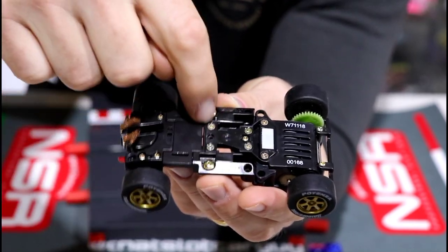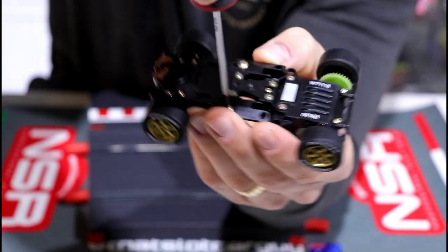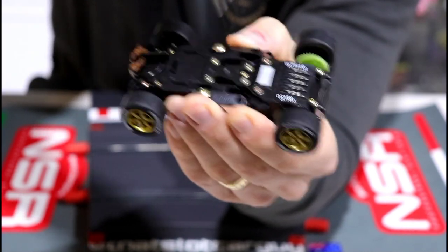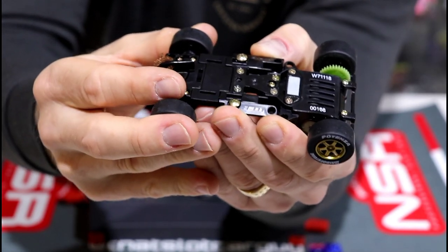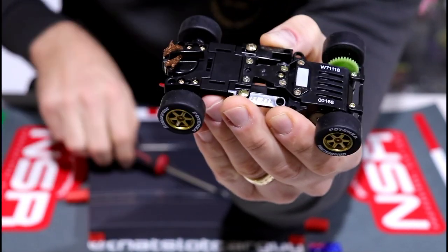Now, these screws here, if you unwind them, you can adjust the ins and outs of this chassis. And I'll show what I mean. I'll quickly do it on camera, if it'll allow me. So I'll just pop them up ever so slightly. And you can change the length of this slot car. Look at that. So then your base moves back and forward. Now, you can play with this for hours and try and get the right setup. I'll leave it back in.